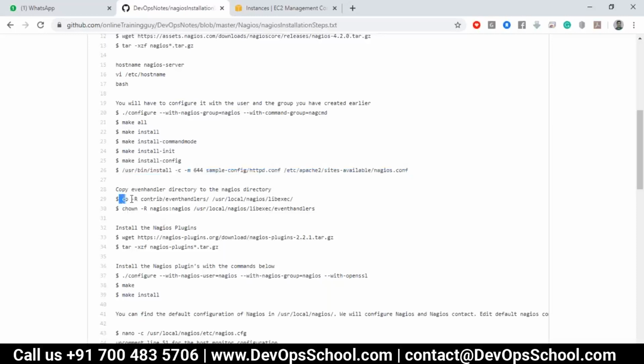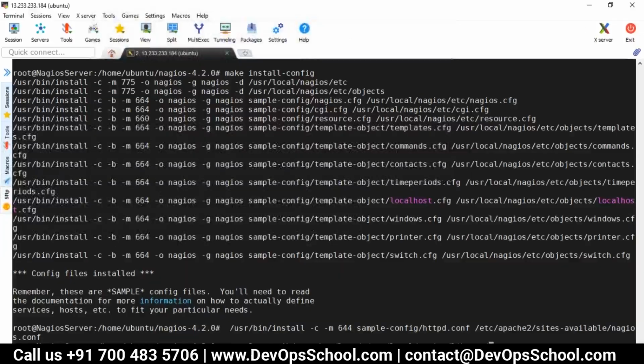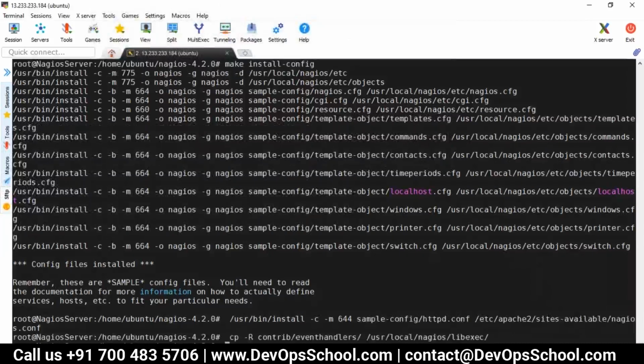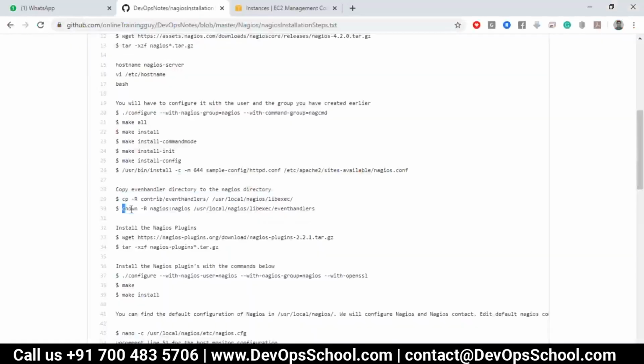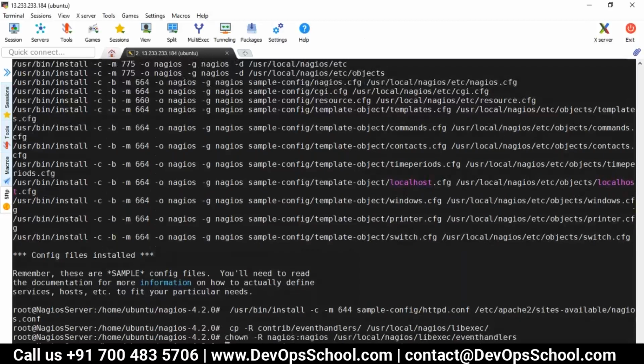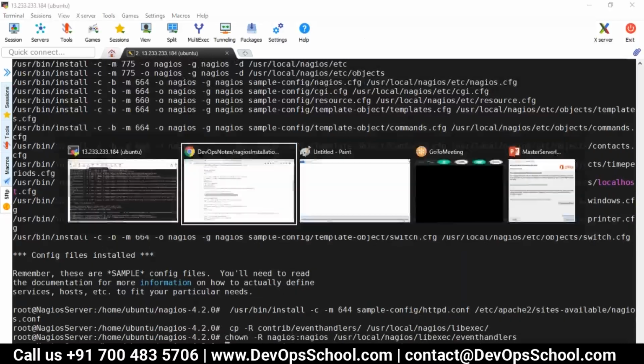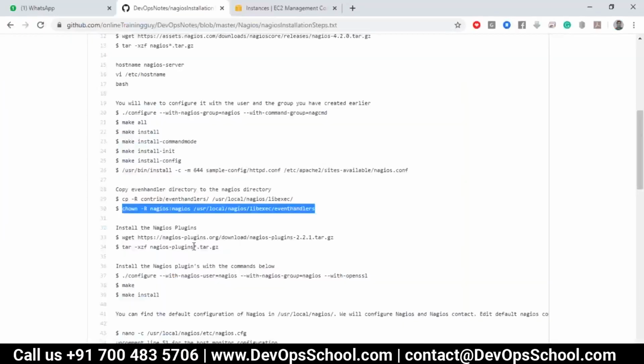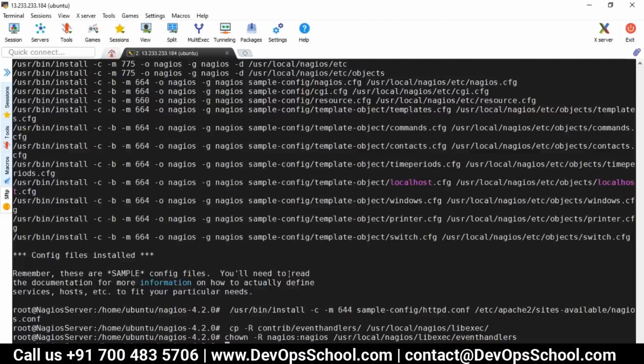I need to copy the event handlers recursively to this particular Nagios directory. So it got copied, and I will change the permissions and give it to my Nagios user. So my Nagios Core is installed so far.